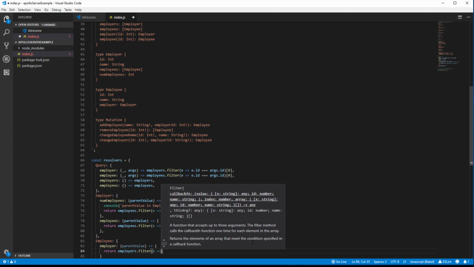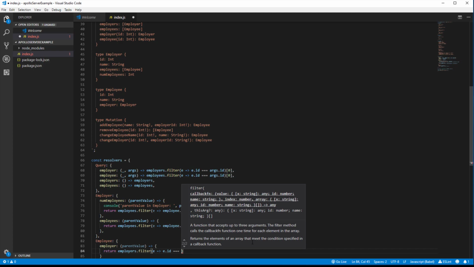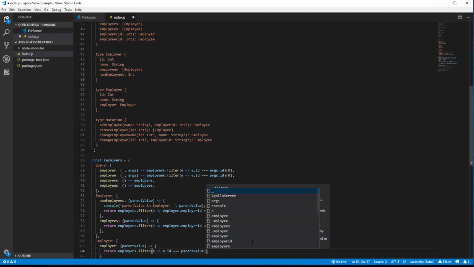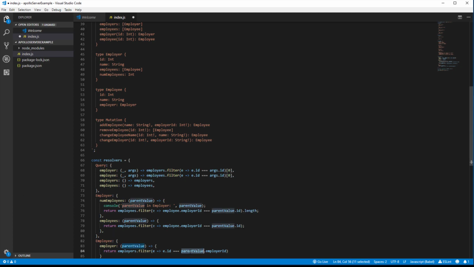I'll define an E parameter which references each employer, and I'll look at the ID of that guy, and I'll test to see if it equals the employer ID of our employee, which we're able to get through our parent value.